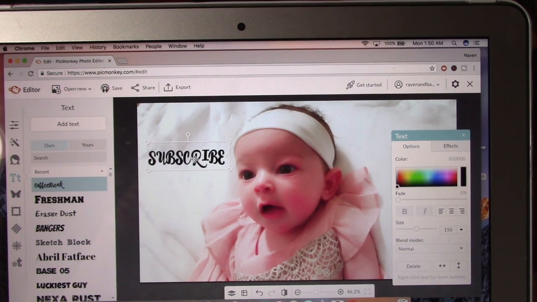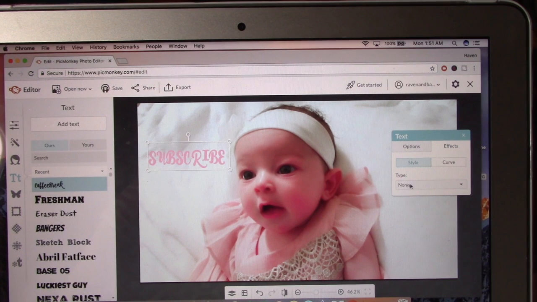All right, so I already know that I want my size of the text to be 150. I know that I want that particular font, but of course use whatever font you want. I know that I want to make it a color somewhat similar to her dress. So I'm going to go ahead and find the color that I like. And of course you can't see that, but I am going to add drop shadow so it will be better. I just want to get the right color first. All right, that looks pretty good to me.